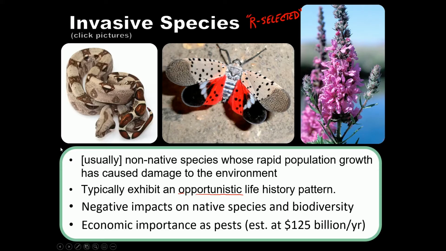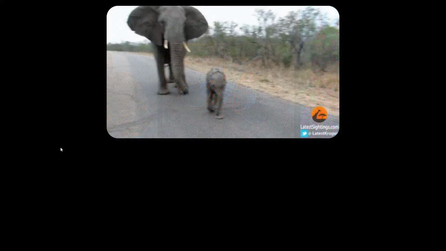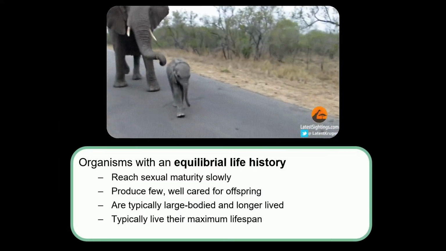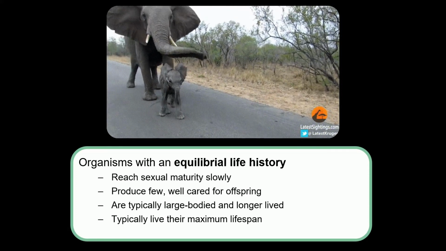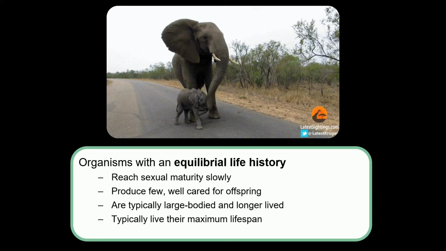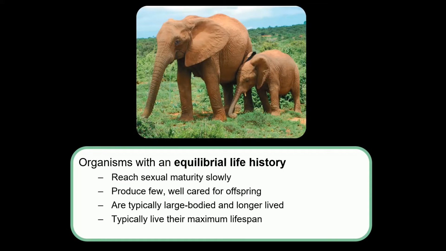So some species, the ones that tend to reproduce a little bit more slowly, have just a couple of offspring at a time, or take a longer time to reach sexual maturity. Once they get close to that carrying capacity, the lack of resources starts to affect their rate of reproduction, right? The more competition you have for resources, the less time you spend making more offspring. So population growth actually starts to slow down for these species as they approach that carrying capacity. We call these species equilibrial species.